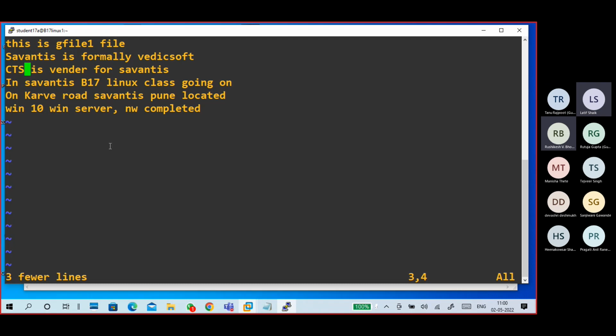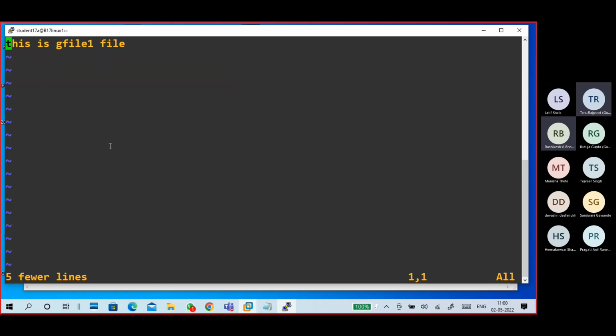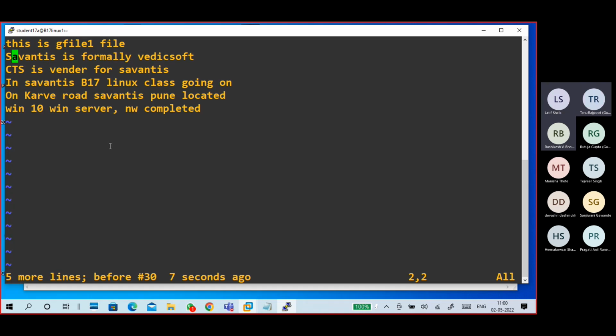I'm going with 5 lines. So this is 1, 2, 3, 4, 5. 5 lines I want to delete. 5 DD. Delete. Okay. How to come back? Press U. Undo. Okay.